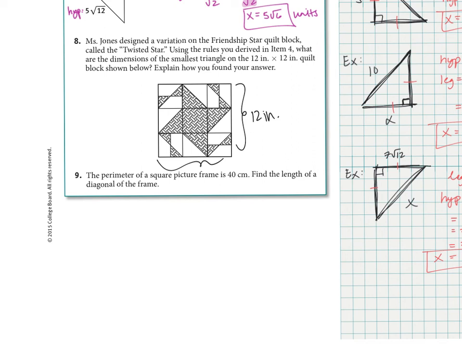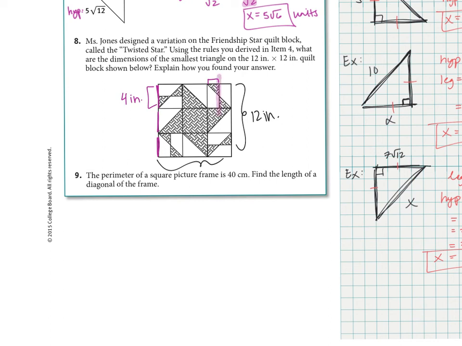So for me, here's what I'm thinking. If the whole length is 12, then each of these blocks has to be a length of 4 inches each. Okay. So now we really got to think outside the box. Let's take a look at this square. So instead of looking at the whole square, maybe we could just think about this portion. Do you see how this is kind of divided in half? Let me show it with the highlighter. How this is divided in half.